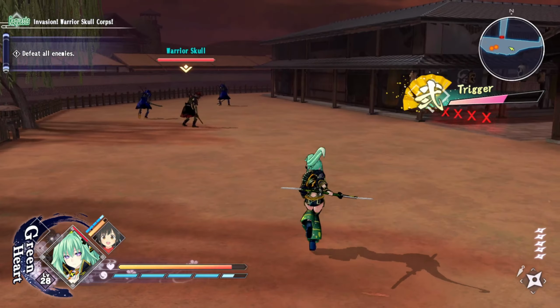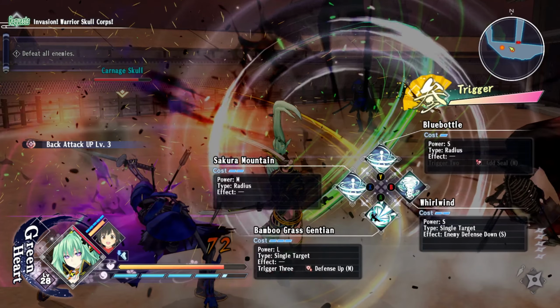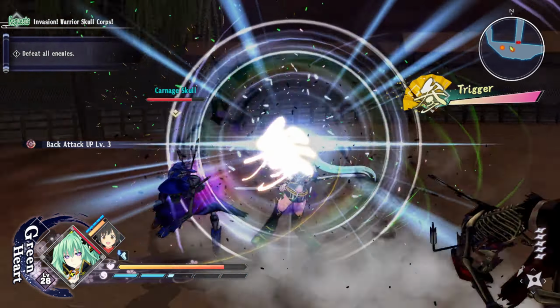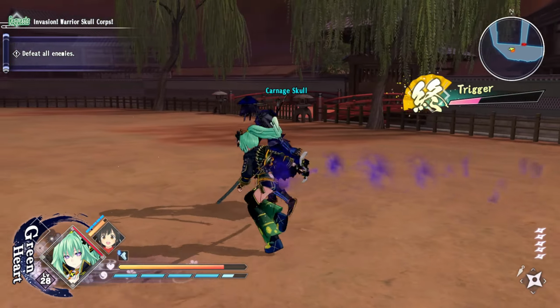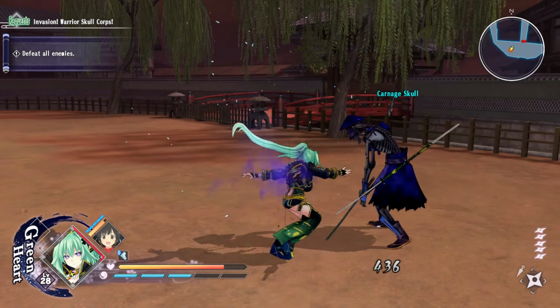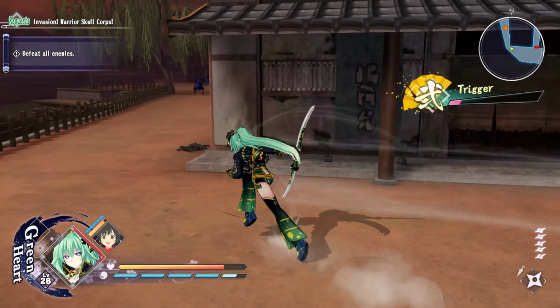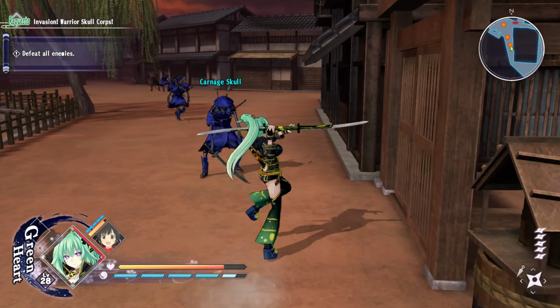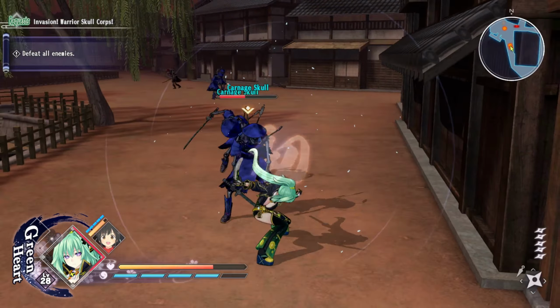Ho ho! There's one warrior skull. The Sakura Mountain is the new one, right? Okay, yeah, this is the new strong attack. And I'm really impressed with that. Looks great. Feels also great. Okay, come on.